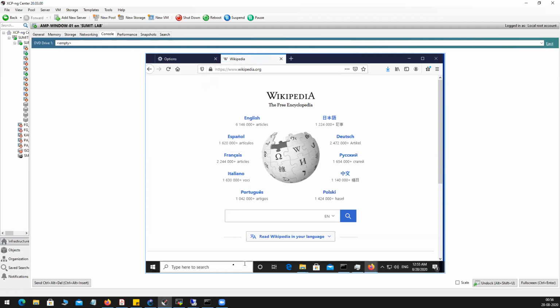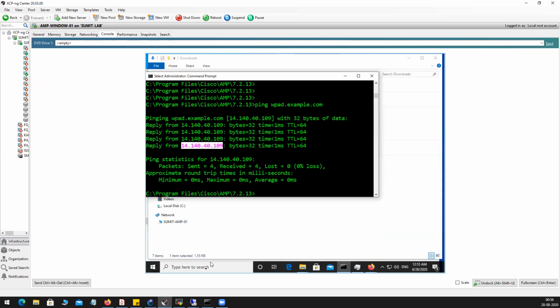So the communication will look like this, let me start a Wireshark.